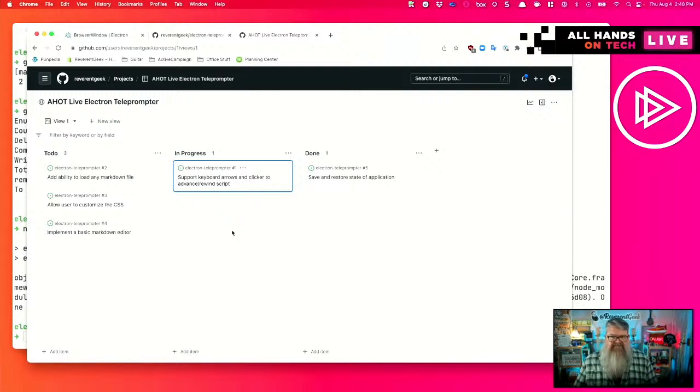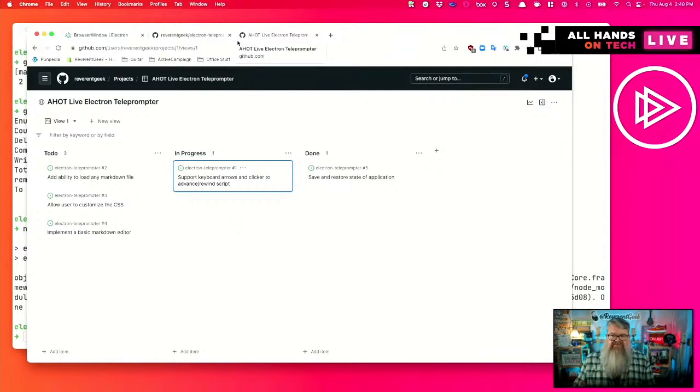So in JavaScript on the front end or HTML, you can listen in client-side JavaScript for key presses. And if you get a right arrow key press, then you know to advance to the next section, or a left arrow key would be to go backwards to the previous section.